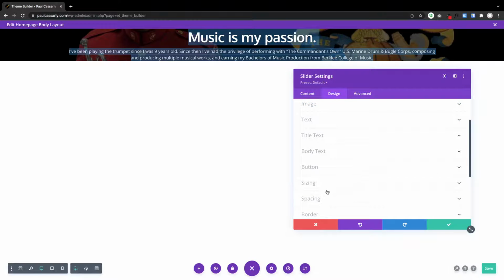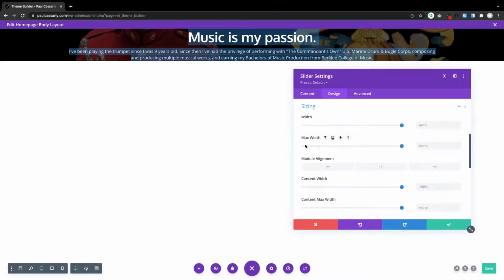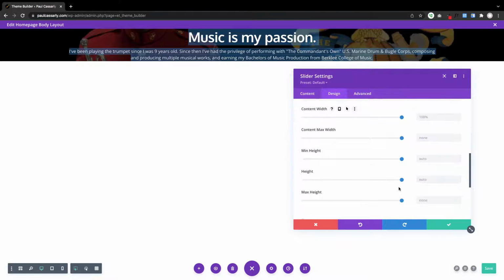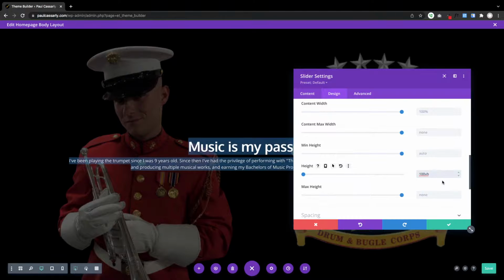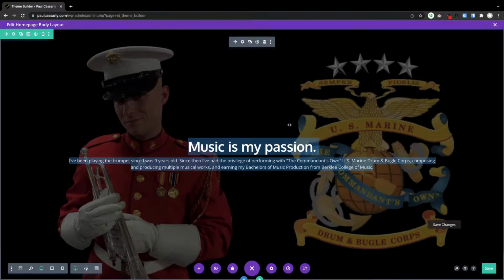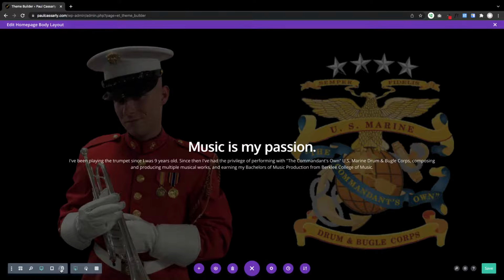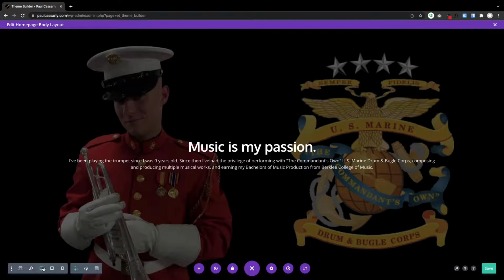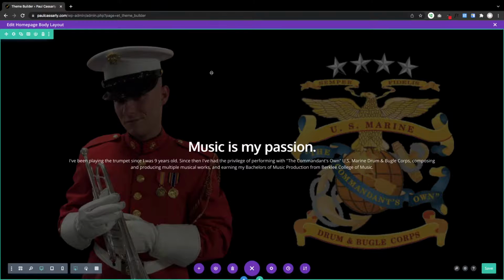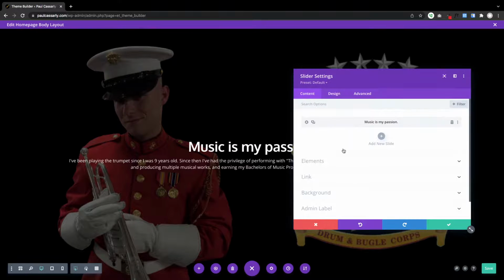Probably the best way to do this is take the height and make it like 100 VH, so it forces the website to load it as a full image on whatever device you're on. So like that. Obviously this image isn't going to show well on a mobile device, but as the device gets bigger, I guess it counts.